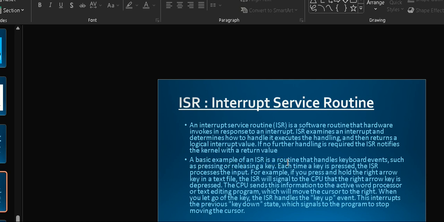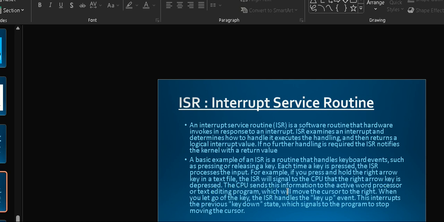A basic example of an ISR is a routine that handles keyboard events such as pressing or releasing a key. Each time a key is pressed, the ISR processes the input. For example, if you press and hold the right arrow key in a text file, the ISR will signal to the CPU that the right arrow key is depressed.